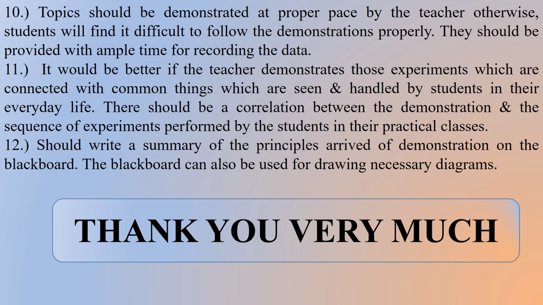It would be much better if the teacher demonstrates those experiments which are connected with common things which are seen and handled by students in their everyday life. There should be a correlation between the demonstration and the sequence of experiments performed by the students in their practical classes. The teacher should write a summary of the principles arrived at from the demonstration on the blackboard. The blackboard can also be used for drawing necessary diagrams.